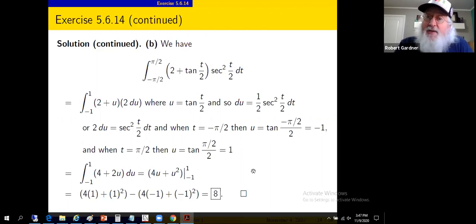Like to see tangents and secants together. When I see tangents, I got my eyes out for a secant squared. I guess my alternative perspective is when I see a secant, I'm looking for secant tangents, maybe the derivative of secant. I might see one of those, but I don't think I see enough of them. Back to the notes.